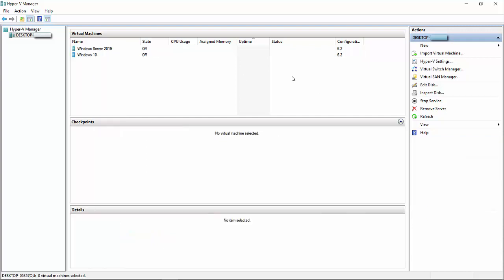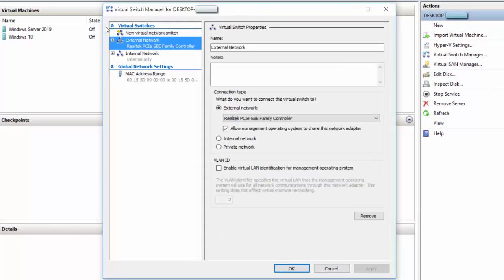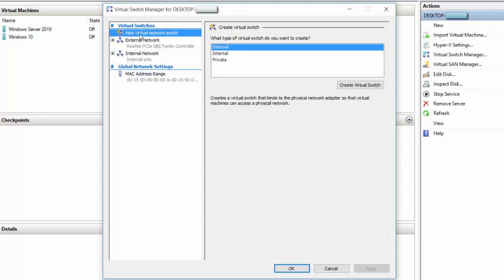Now, the next thing I want to show you guys is the virtual switches. So I'm going to go here to my virtual switch manager. Now, I've got two here that's already been created. So if this is your first time coming in here, the only thing you're going to see is this option at the top. It says new network switch. You're going to see this part here that says global network settings and that little MAC address kind of thing there. You're not going to see these two. I went and made these ones afterwards. So if you want to go and make yourself a new one or your first one, you make sure you click on that option there.